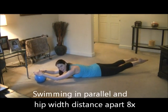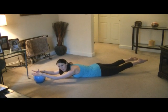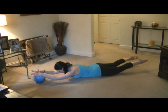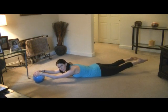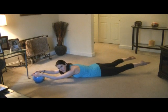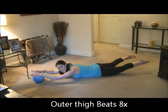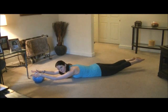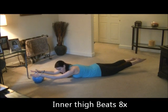So stay here. If your back is hurting, rest your upper body down. And if it's not, then you can stay in a bit of extension. And we'll swim. Again, we're watching that the ball's not moving around. You know, we're keeping the ball nice and stable. So now we're gonna do some pulses open. And now some pulses closed. We call these beats. I'm still in parallel, but you could work in lateral if you wanted to. Abs stay nice and tight. Let's do one more set. Open the legs hip-width distance apart, and we swim.